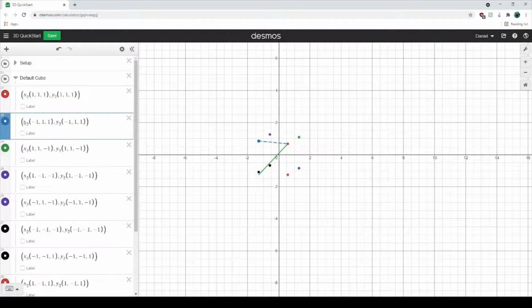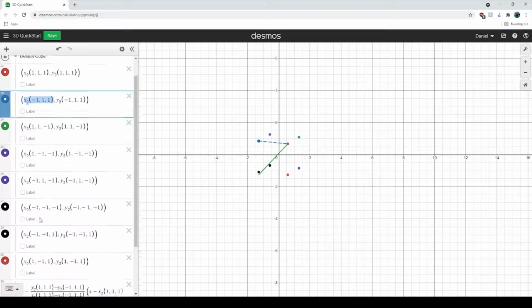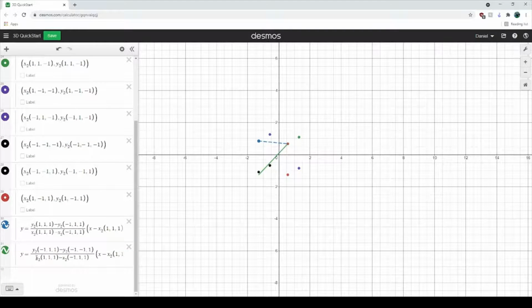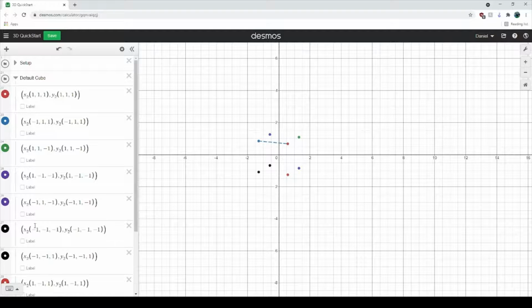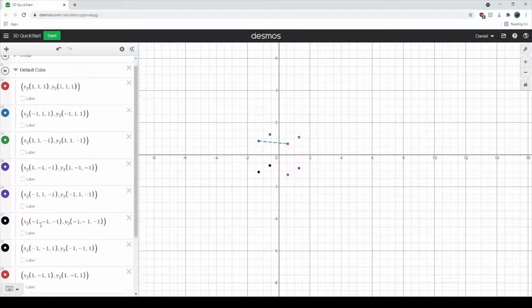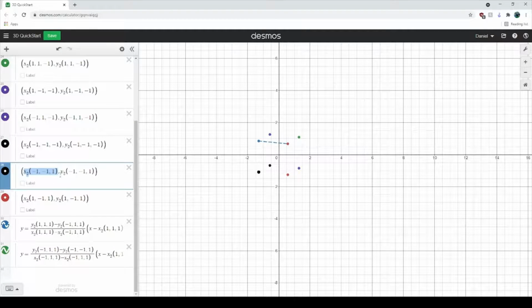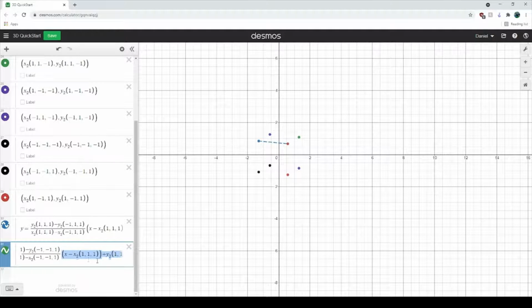Then we also want our delta X. Alright, and then we also want an X and a Y point.